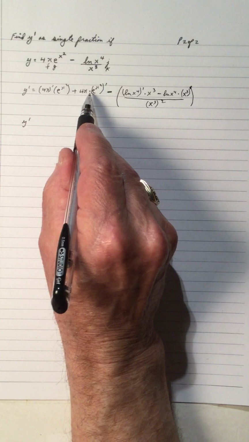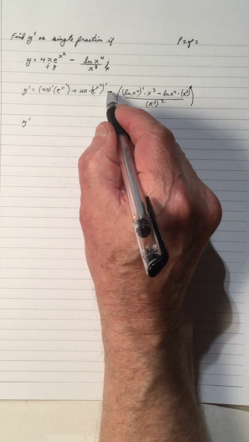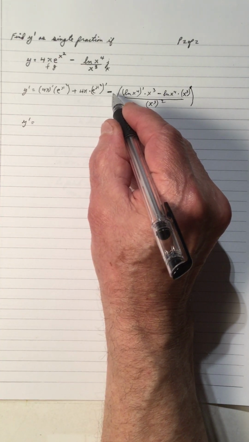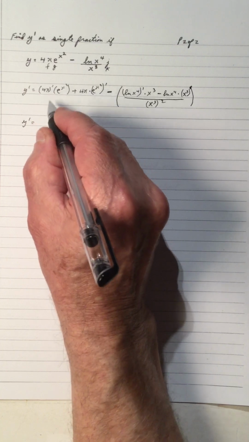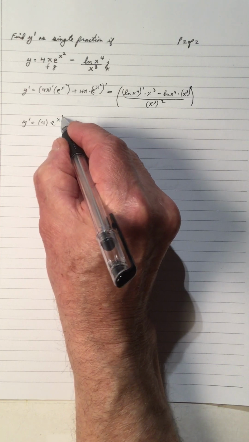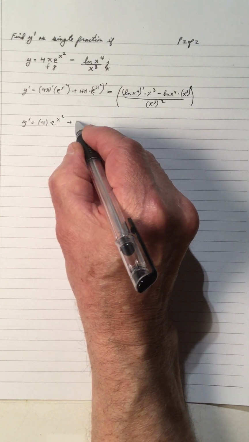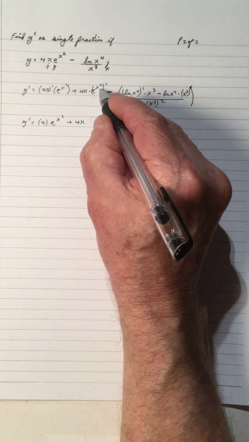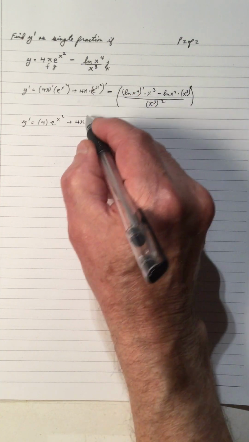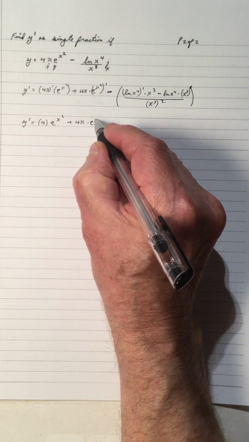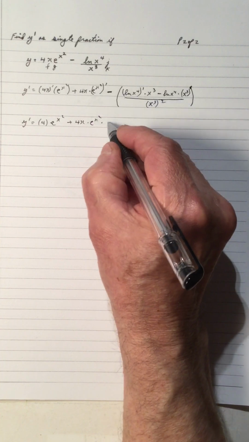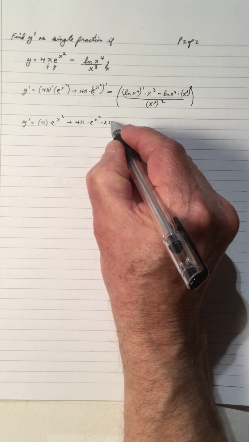Again, we have a product here and we have a quotient here. And notice we're subtracting. Very important. I just put the subtraction in there because it causes a little bit more confusion. So the derivative of 4x is just 4, so that's 4 e to the x squared plus 4x. Now, this is the derivative of a composite function, so let's use the chain rule. So the derivative is e to the x squared, times the derivative of the inside, which is x squared, and the derivative of x squared is 2x.